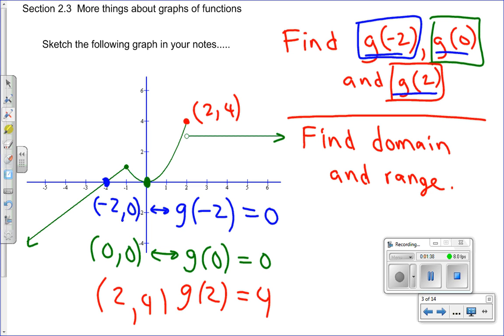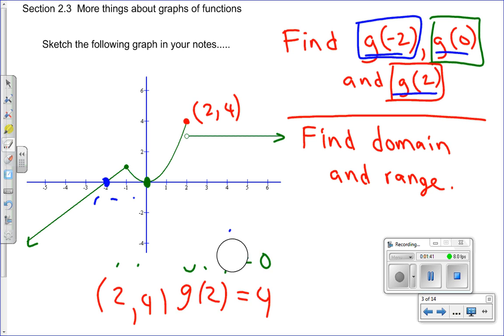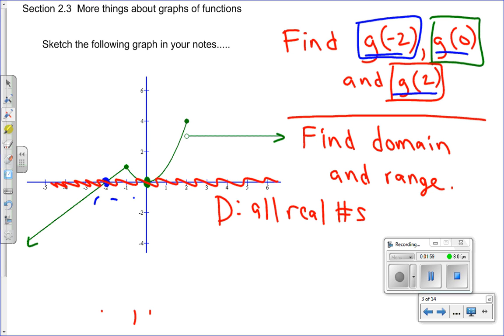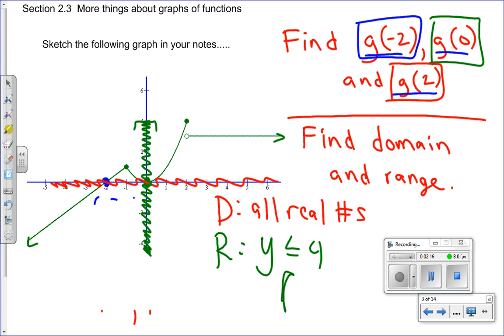All right, now to find the domain and range, we are going to first look at what possible x values we have for this function. And notice that if I compress this onto the x-axis, all x values are accounted for. So I would say that the domain is all real numbers. Looking at the range, let's compress this graph onto the y-axis. Starting at the bottom, we see all y values accounted for, every single number less than 4. So then we would say the range is all values y less than or equal to 4, or we could use interval notation, negative infinity to 4.